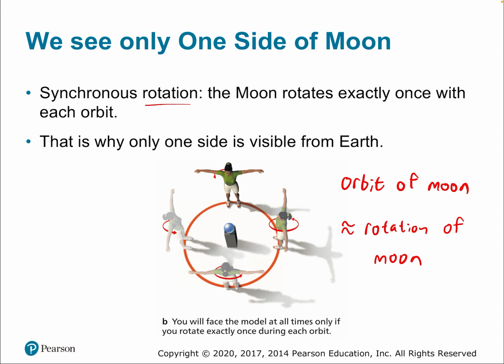But currently, and for eons to come, the moon is going to be always facing us with the same side because of this equal period of orbit and rotation. And you can visualize this because if you think of someone spinning and they're facing some center column with a sphere on top representing the Earth, if they shuffle around their feet while also walking to the side at the same rate, so that the time it takes to complete a rotation is the same as the time it takes to complete an orbit, then they'll always face the sphere. All right? Interesting, right? That's what the moon has. That's a synchronous orbit. There are other cases of synchronous orbits in the solar system.